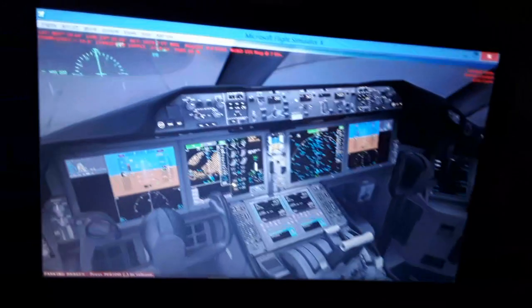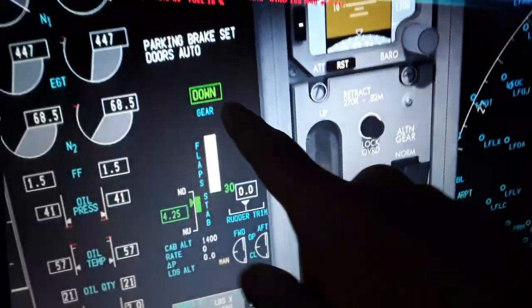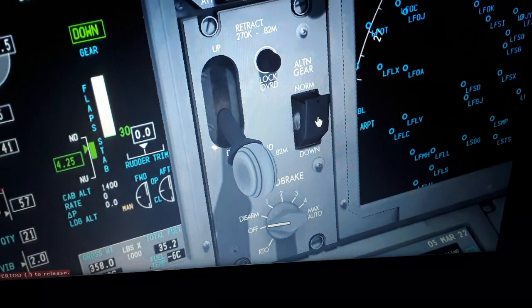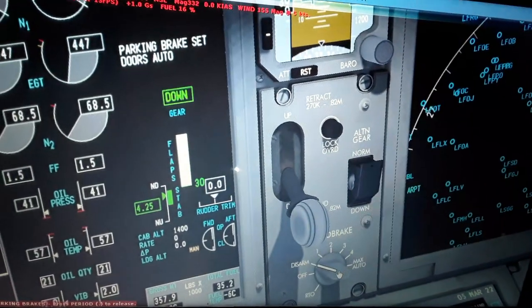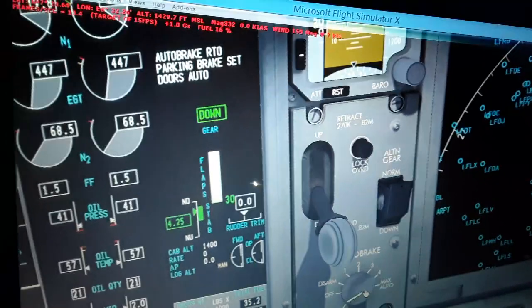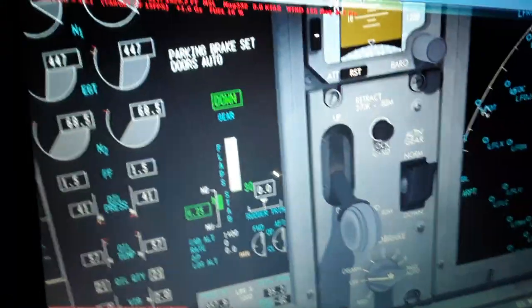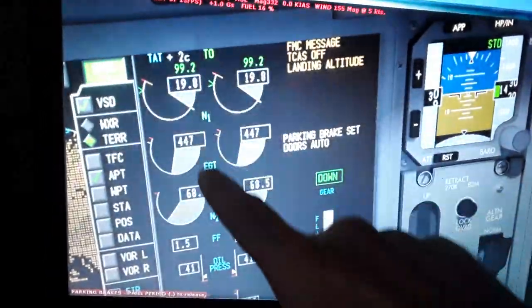So I'll continue now with the engine indications. You can see we have from the FAREX, we have the landing gear now extended over here, down, up and down, see the display. The alternate gear, the lock override, the auto brakes for landing, set for landing, auto brake 1, 2, 3, 4, max, or rejected takeoff, RTO. The standby display, also the engine indications from the FAREX.